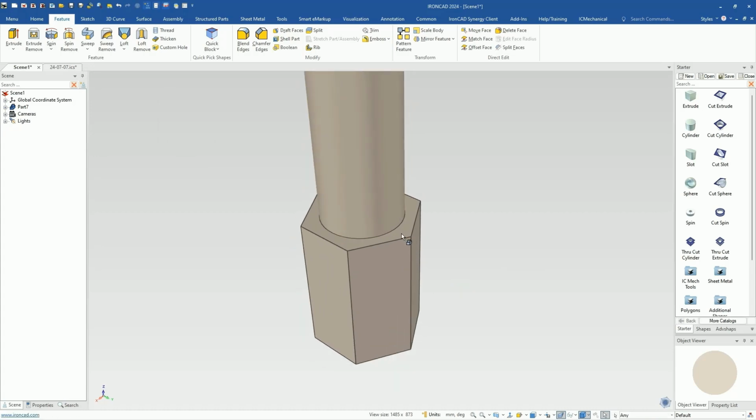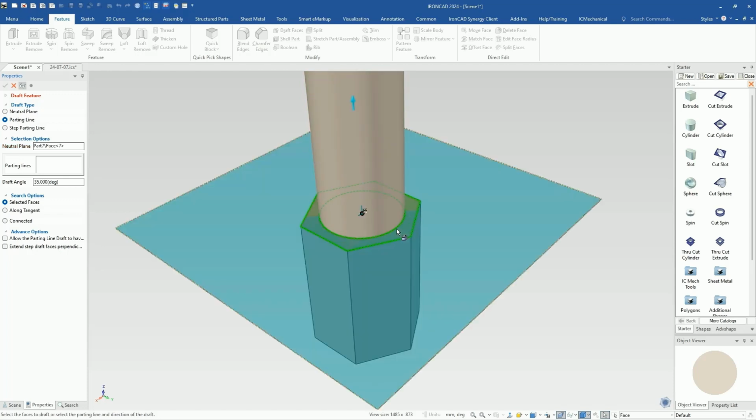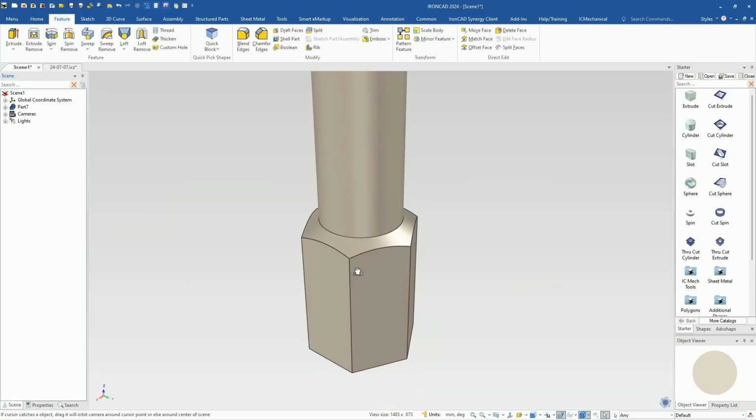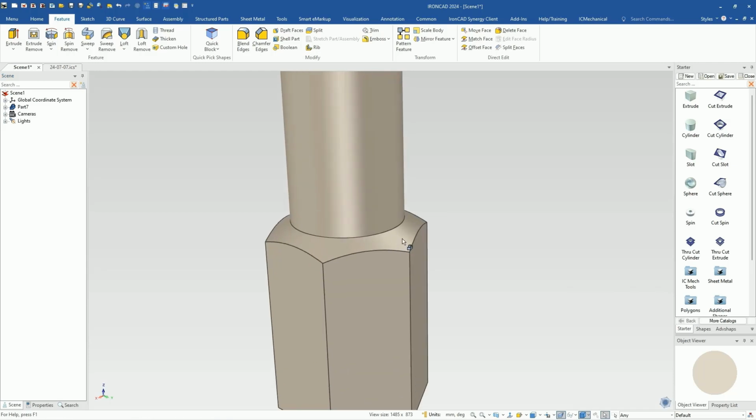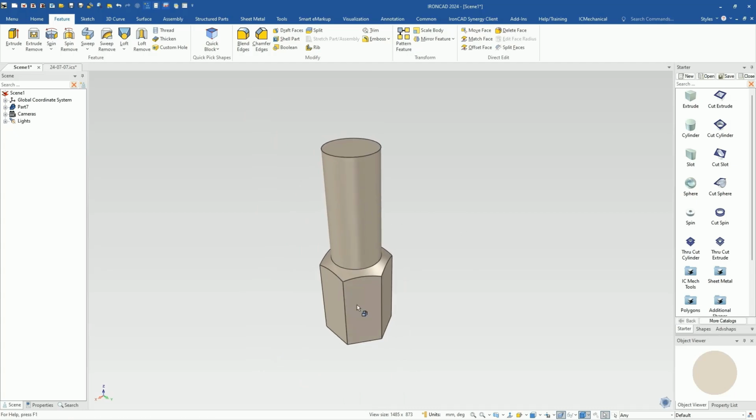What we're going to do next is add this draft while we're working on this. In our features, we have a draft face, and we're going to use a parting line draft in this case, because we're going to use this as the parting line edge, and we're going to use this as our draft face. Then we can select our parting line, which is that edge, and it's going to give you two directions. This is along the same pull direction, you can see that it's going down that way. In this case, it needs to be 60 degrees to give us the total distance from this vertical edge to be that 120. If we type that in and hit tab, you can see the preview give you the shape there, and hit OK to apply that. That will give you that nice curved shape along the cylinder. So that's a nice easy way to do that.